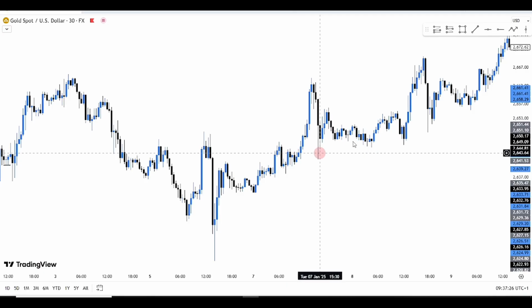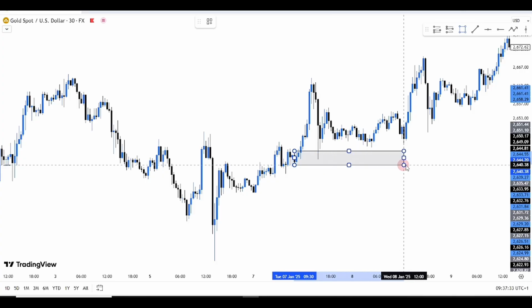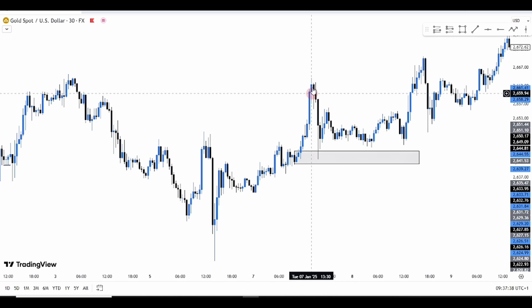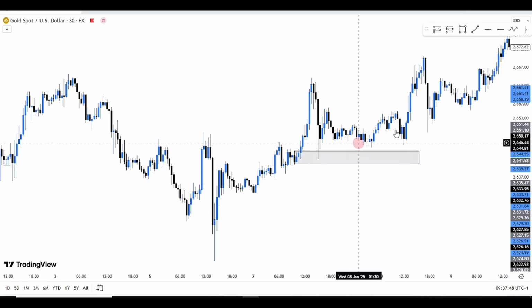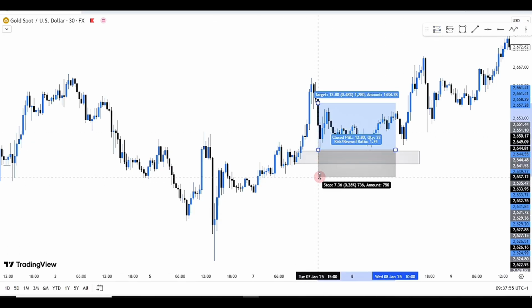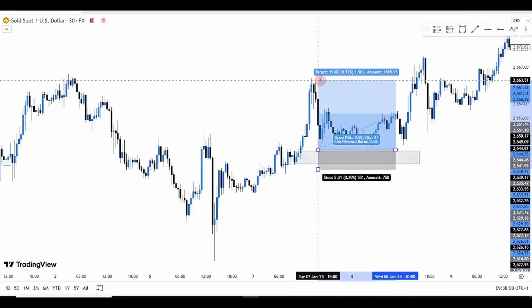So what am I supposed to do? I want to map out the last bearish candle that formed before the bullish move to the upside. So I'll be waiting for price to come back to that point for me to be able to buy. And looking at what price did, as soon as price came at that point, price reacted to the upside. So if I want to buy, I want to buy at this point, then my SL should be below the demand and my TP should be above this level.